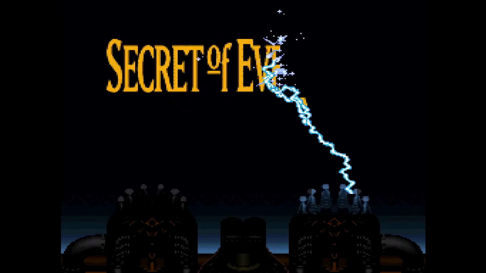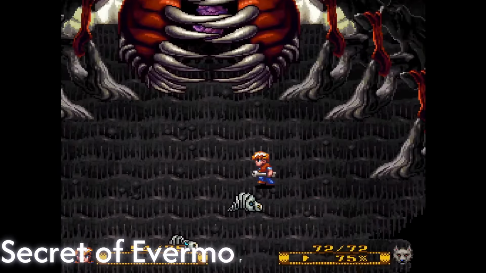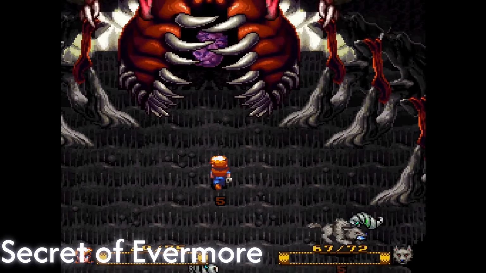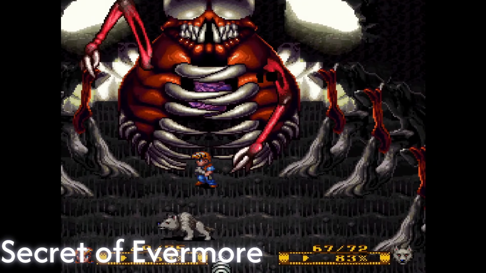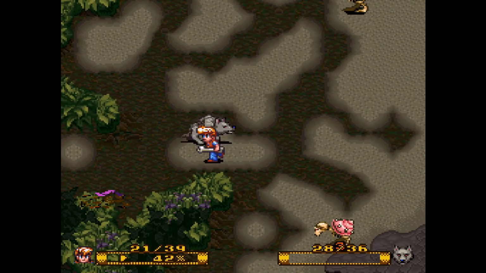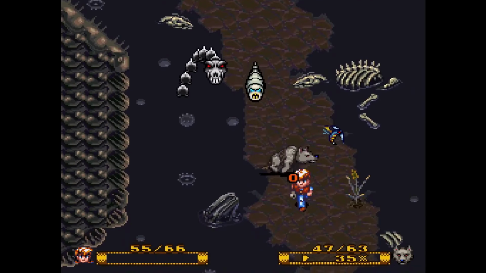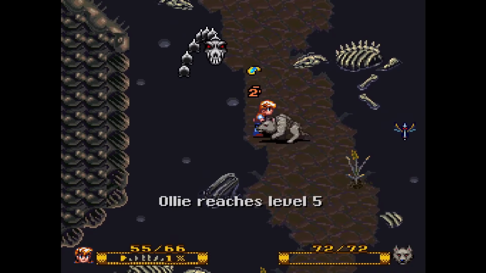Squaresoft's 1995 release of Secret of Evermore is a game that was never released in Japan, and was only ever officially released in North America, as well as Australia and Europe a year later. And even though the title and gameplay strongly resemble Secret of Mana, there is absolutely no relation whatsoever. With different environments ranging from primordial insect-infested swamps and jungles, to pirate-riddled beaches, coliseums, deserts, castles, and space stations.